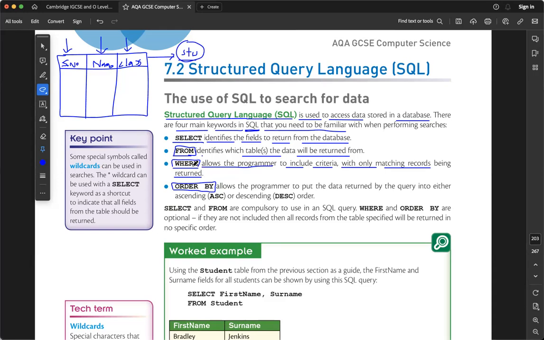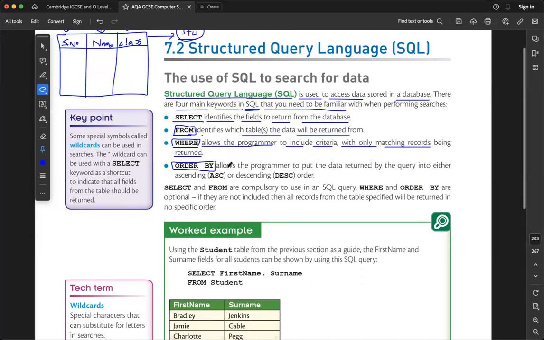And order by allows a program to put data returned by the query into ascending or descending order. So order by is used for sorting. In simple words, you're sorting your data from ascending to descending or vice versa, so you use order by.